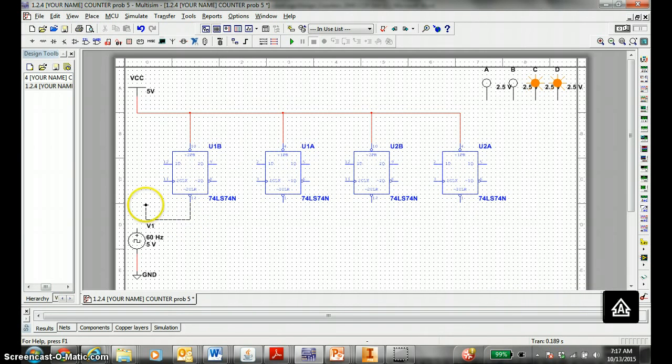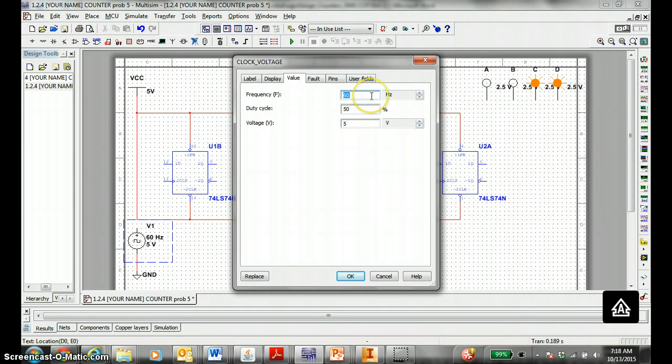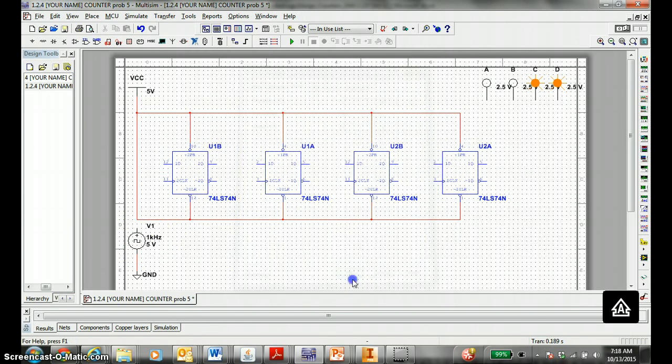So we're going to loop this around like so, here to here, here to here, here to here. Our 1000 hertz or 1 kilohertz, 5 volts, I think 50% duty cycle.